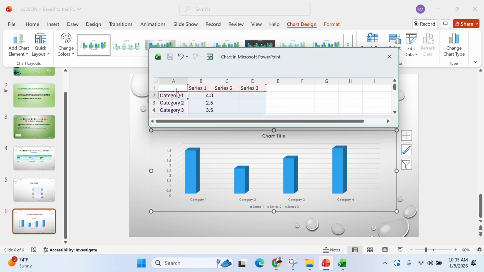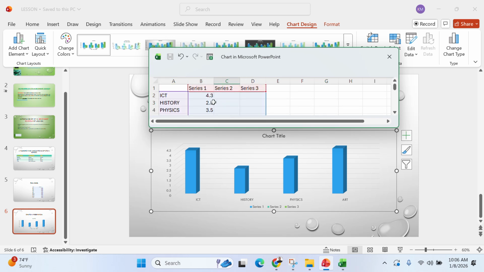I can put something like ICT, some subjects there. I can put something like history. Here I can put physics. Then lastly, I can stop at arts.